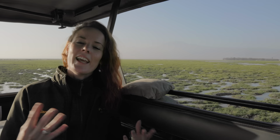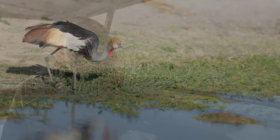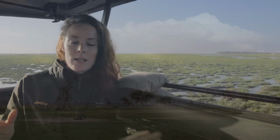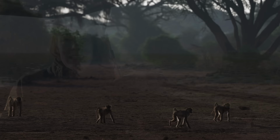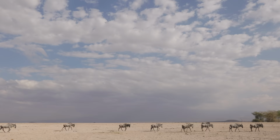In the last 10 to 15 years, Amboseli National Park has changed dramatically. The whole ecosystem has been moving because the water table has been rising and the water is quite salty, which meant a lot of trees ended up dying. It creates a really moody atmosphere, but with less forests, there's less bush and forest animals. The animals that have been thriving are the wildebeest and the elephants, which we're obviously looking for.